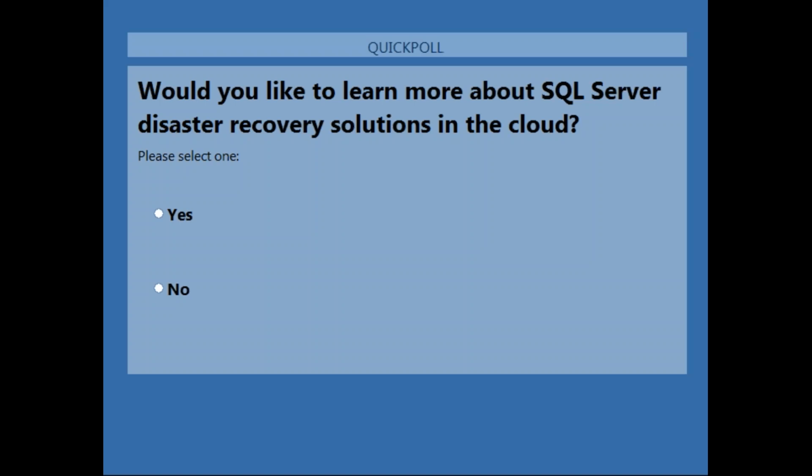We even have HA solutions in the Linux space, which we're not talking about today. If you go to linuxclustering.net, there are a couple of how-to articles to protect SQL Server running on Linux in Azure. There's one there, and there's also one running in Google.